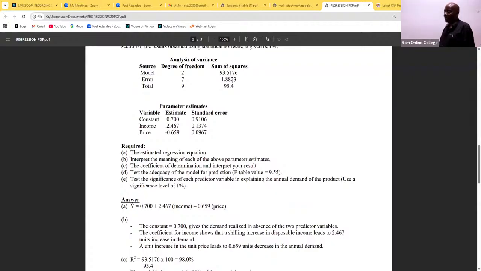So here I'll be interested in two things that I would want to see you doing before our next class. I would want to see how you're getting the sum of squares, then you get the mean sum of squares, give us the F ratio. Is it bigger than 9.55? Very big, that's very good. E, test the significance of each predictor variable. They want me to get the T values. Get the T from the T tables, and then I get the T ratios myself. So I have to get the T ratios from this coefficient divided by the standard error.